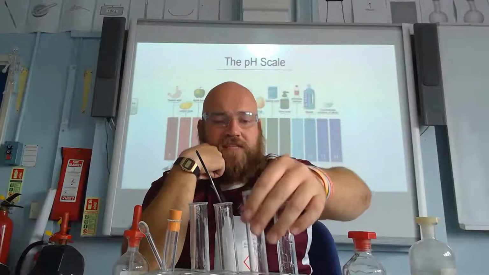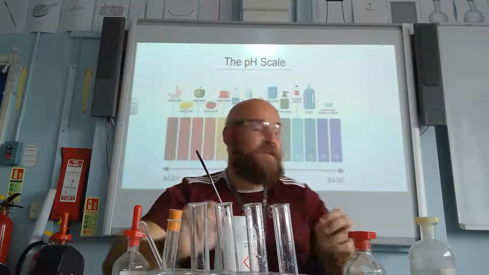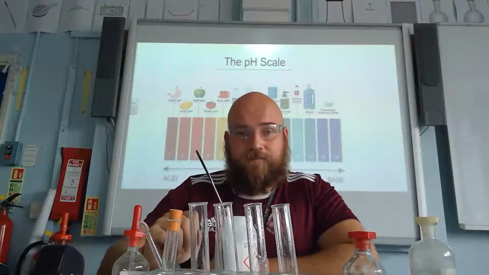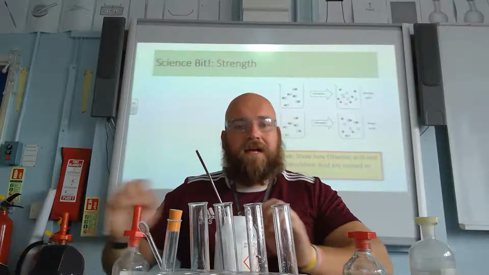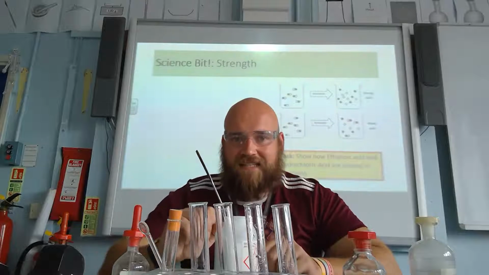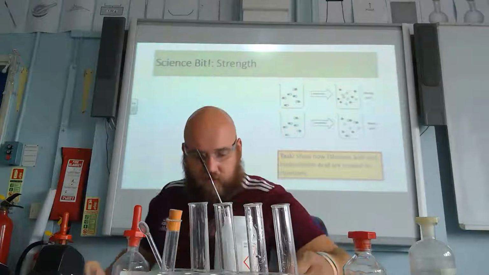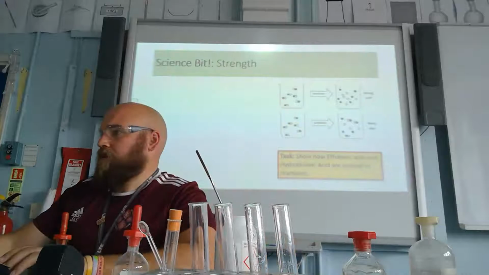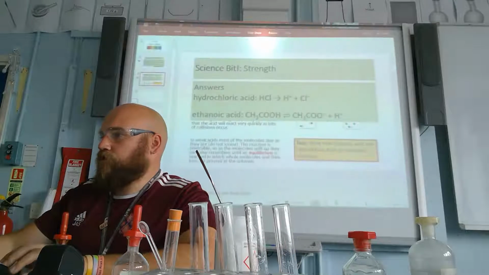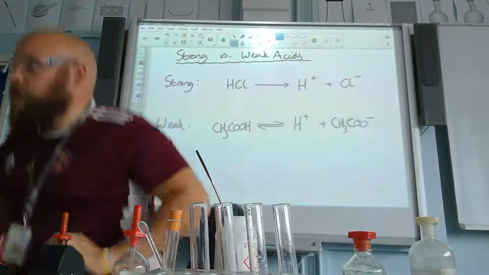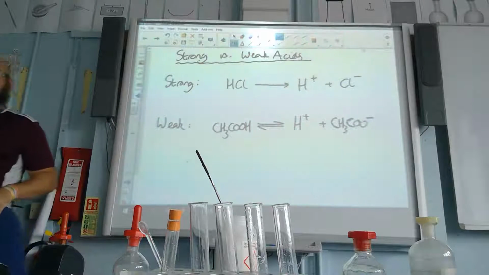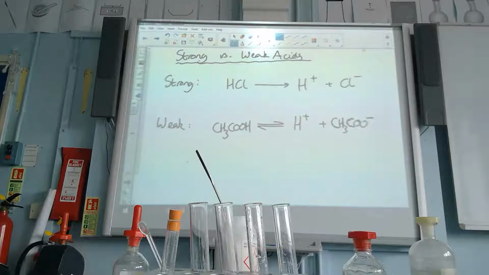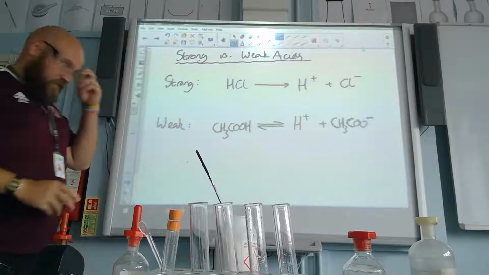Yep, so I've neutralized the acid, I've added an excess of base, and we've ended up with a high pH solution. So what is going on with this? We're going to have to talk about strong versus weak acids. So to do that, I'm going to show you an equation to illustrate this point. So I've got two different chemical equations here. One is for a strong acid, and one is for a weak acid, right?